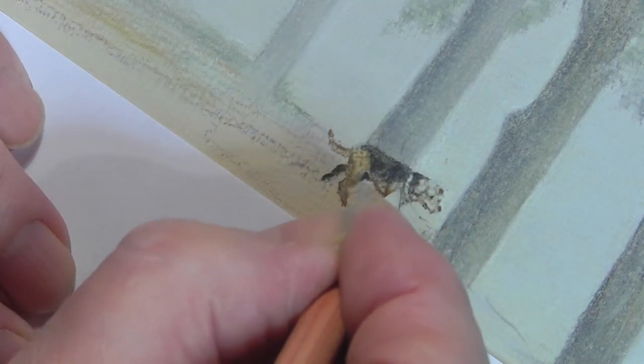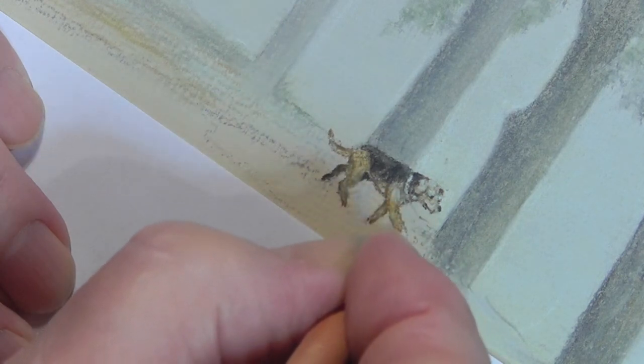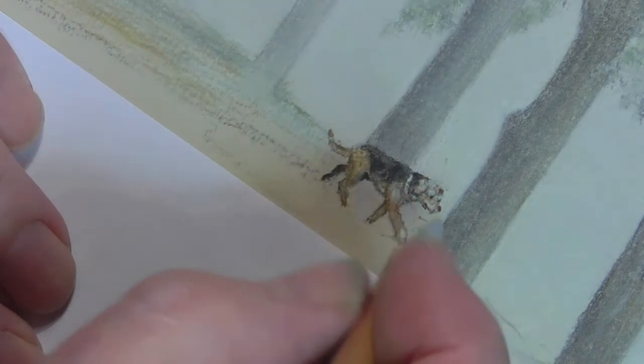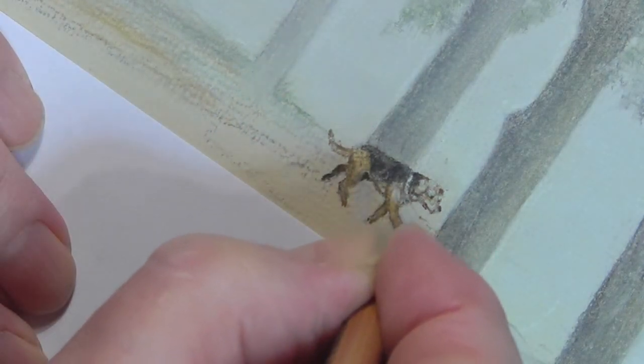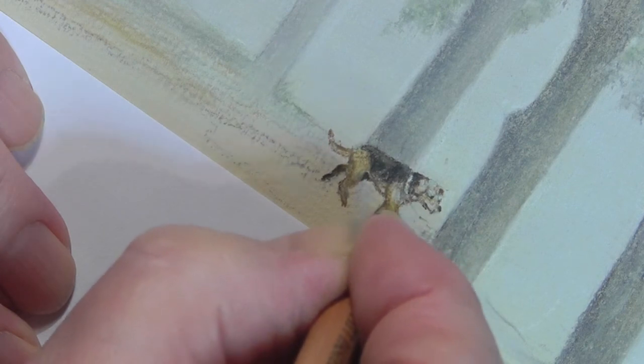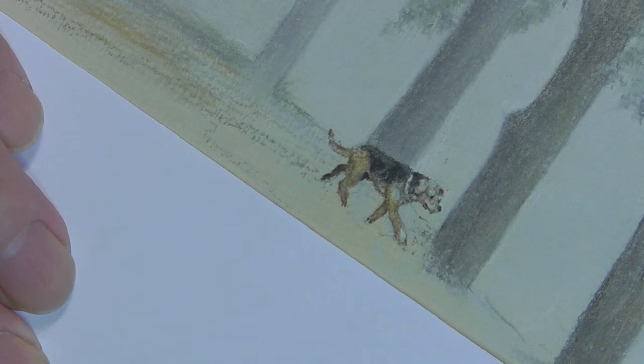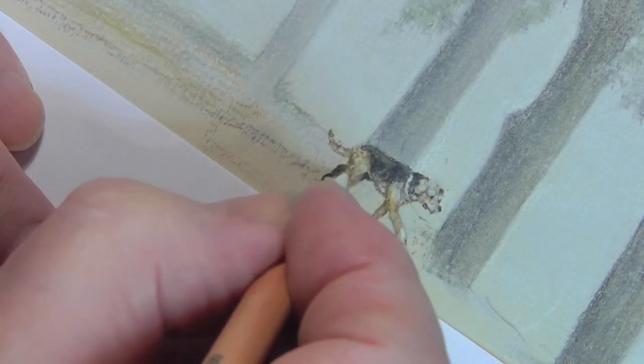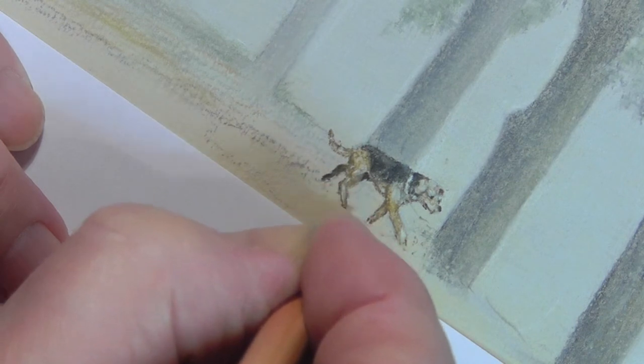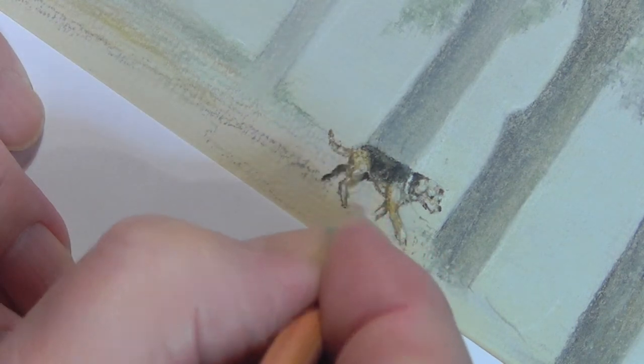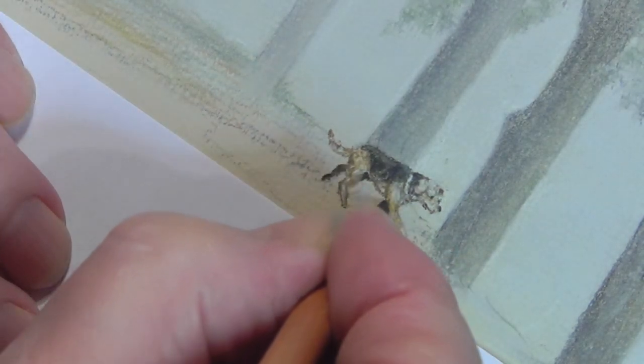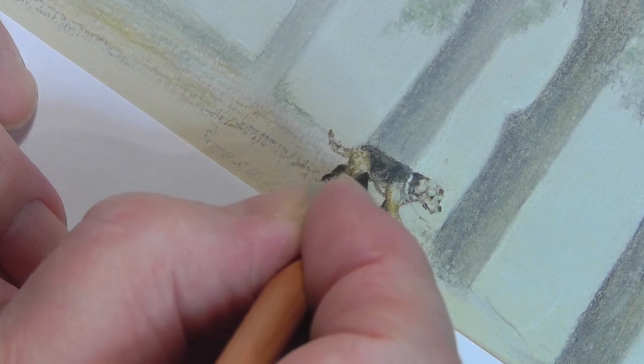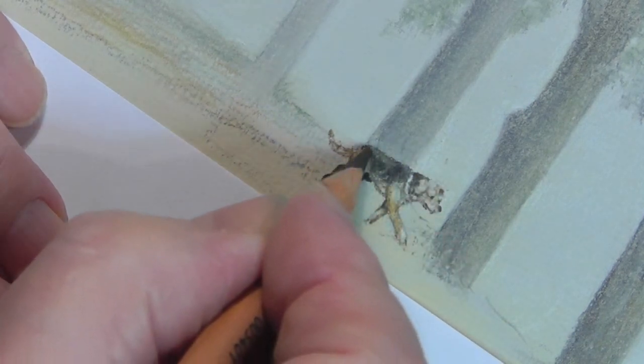And we can do the same thing with the, here. Where the, I think we may, may well have that paw just a little bit too thick. And then we, just cut it down by a little bit of background there. A little bit. Same again here. Just a little bit of light. A bit of light in the tail. And a little, little light behind there as well. And then we go the other way by putting dark in. And we put a little dark here to put a little relief there. We've got dark already there. We've already got dark under there, which indicates his tummy. Dark in there.